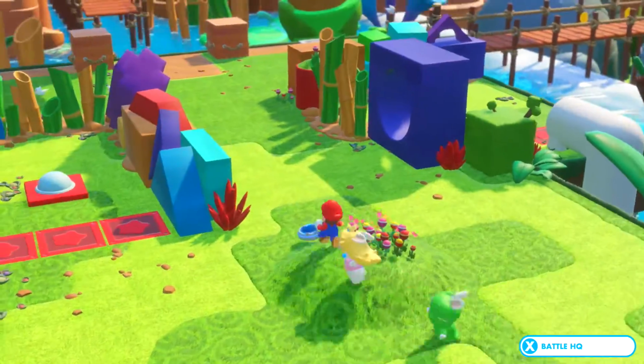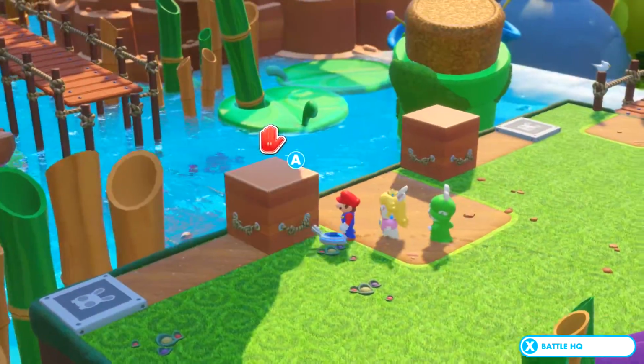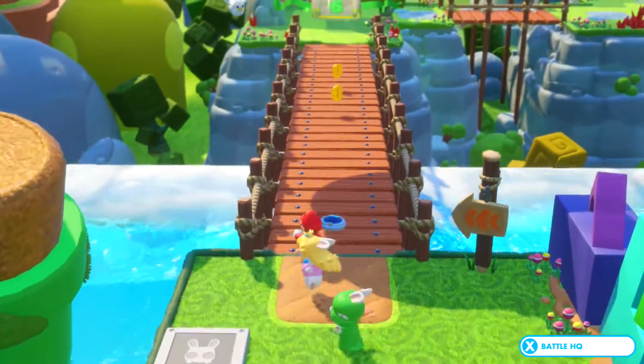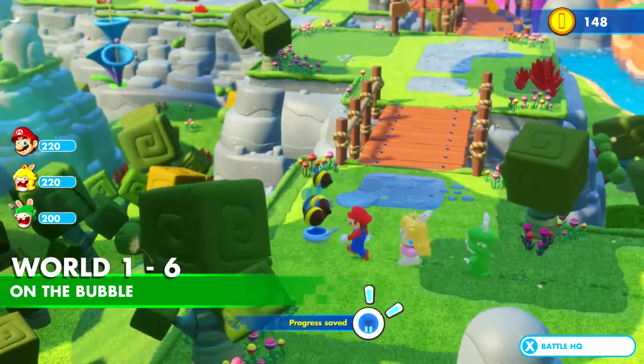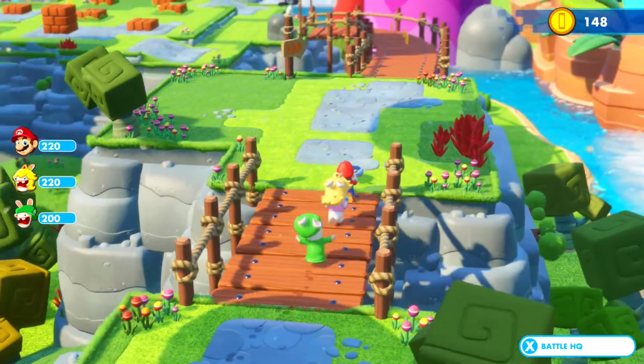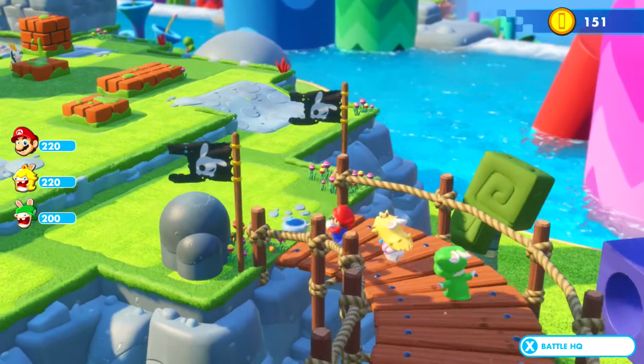Yeah, we've gone down that pipe several times. I don't need that, but there's still so much we can do in this area. We're gonna have to replay this entire world, it looks like, if we wanna go ahead and get some of these secrets. World 1-6 on the bubble. Oh, I love that background. That is so cool, seeing that giant statue in the background.